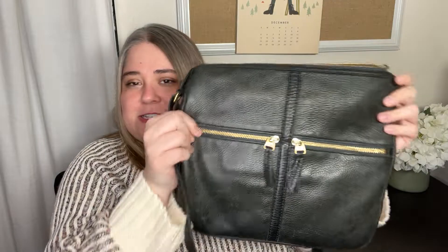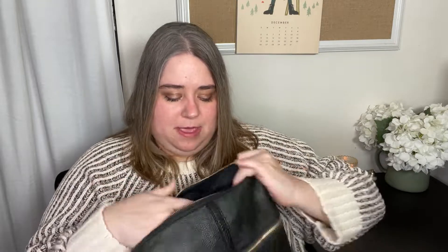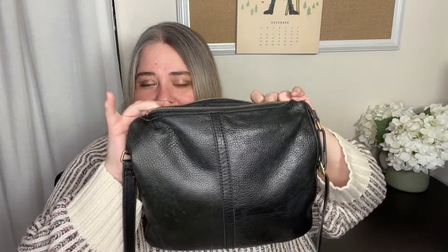We're going to talk about this bag. It is very old, it is very worn. I've had it for six or seven years now. It is from Fossil — they do not make it anymore. It is just a typical crossbody; it has a zipper bag top, an internal pocket that also has a zip, and then some little side pockets. This thing has seen me through so much, but it is time to retire it and move on to newer bags.